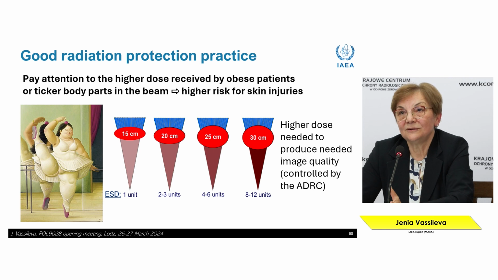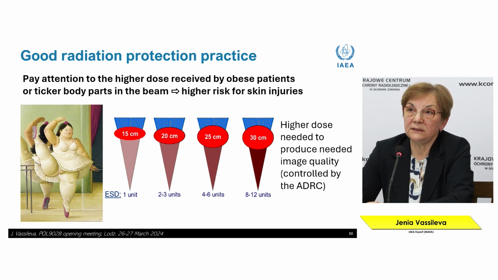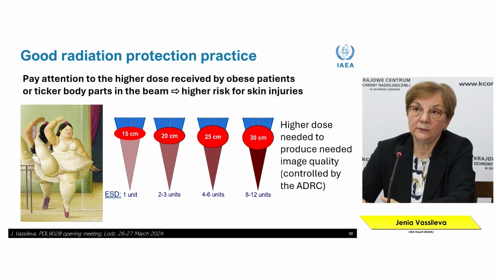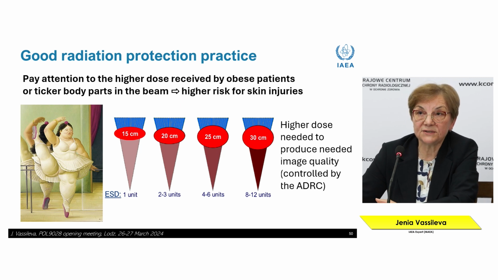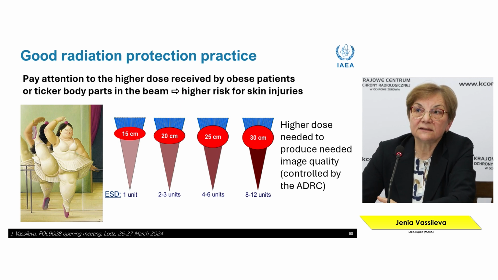Of course, with obese patients, whenever such a patient is examined or on the table, the operator needs to be aware to expect a much higher dose, because the automatic dose rate control will increase the dose to ensure that image quality is sufficient. In this case, this cannot be avoided. It just needs to be known. Of course, these patients are at higher risk for skin injuries, and that's very important.